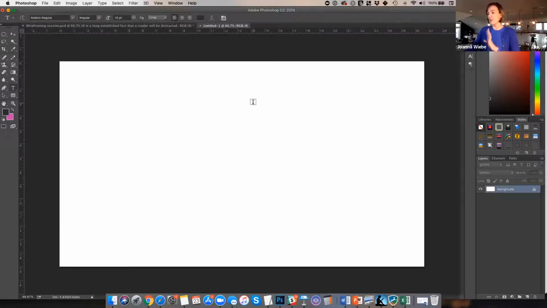We have this blank starting point, and now we get to take the copy that we wrote in the copy doc and put it into a wireframe. Again, great messaging hierarchy, really clear for clients. For the purposes of this tutorial, I'm going to walk you through a completed sample wireframe. It has sample copy in it, a lot of lorem ipsum. It does not mean I advocate for lorem ipsum. Lorem ipsum is a tragedy for most copywriters when we see it. But for the purposes of this, you don't need to see the copy itself, you need to see where the copy goes.